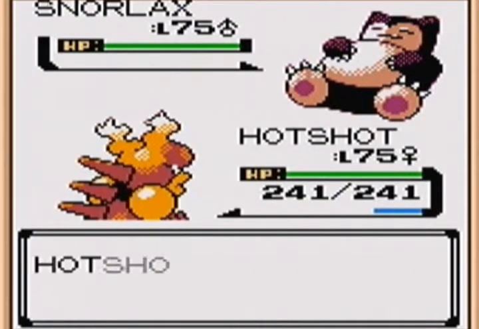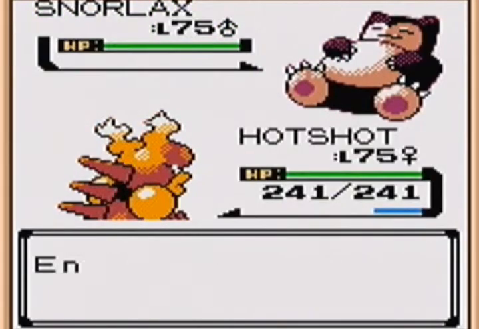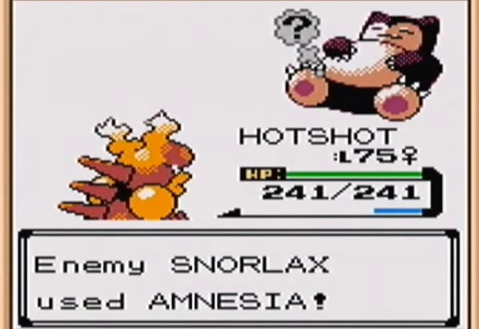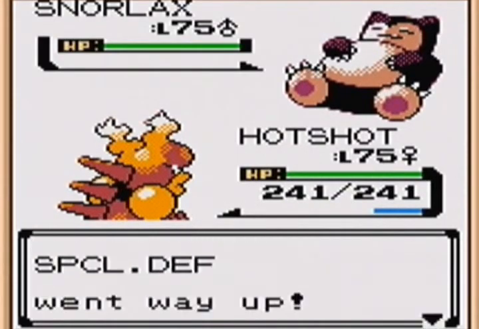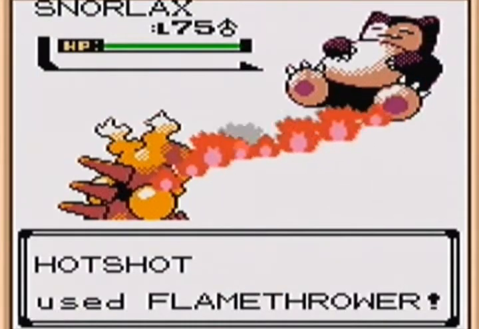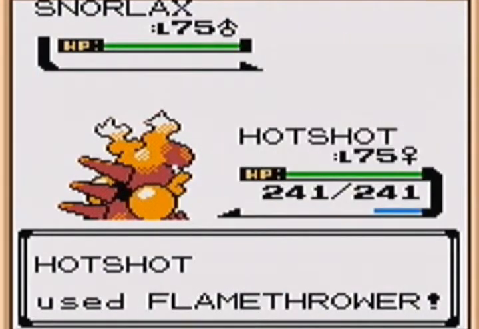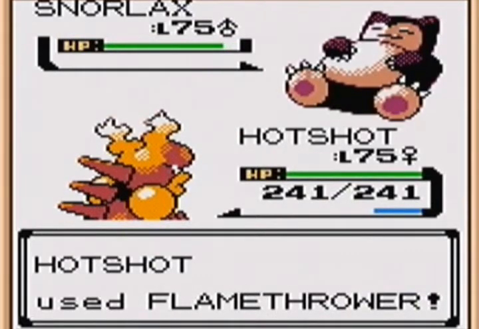I mean, I could just use Sunny Day myself. Right, I'm an idiot. Hopefully I can take whatever damage he's about to give me. Amnesia? Alright, well, shit. I'm gonna go ahead and try it anyway, just one time, see how much it does. I don't think it's gonna do too much. I think the Amnesia and the Sunny Day kind of balance each other out. But if he uses another Amnesia, that's it.